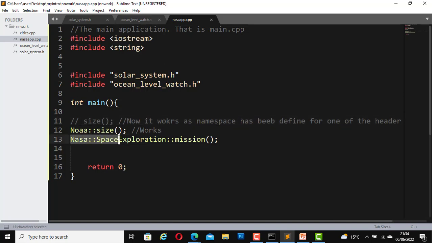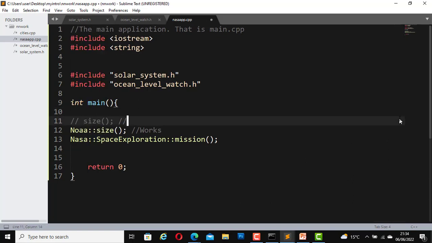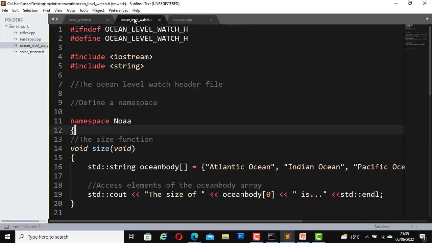namespace within a namespace. Okay, I think I can just leave this comment as it was before so that we know what it's doing. We said before, will not work. Yes, the reason for that is we have not actually used any namespace. It is not associated with any namespace. That's why it will not work. Here it is associated with a namespace. It works.